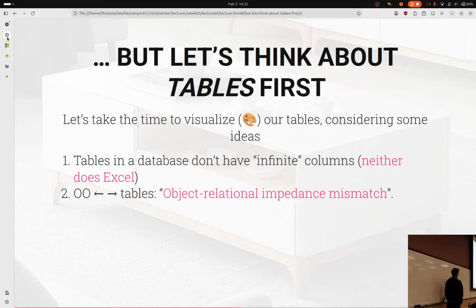When we're going between OO, the structure and kind of model that we've been thinking about all the way up until now, and toward relational databases and tables, there are some things that we cannot map directly between those ideas. Formally, this is called the object relational impedance mismatch. There are some ideas that we have in OO that cannot be translated into tables. So for example, I can't directly take collections and apply that to this idea of a relational model.